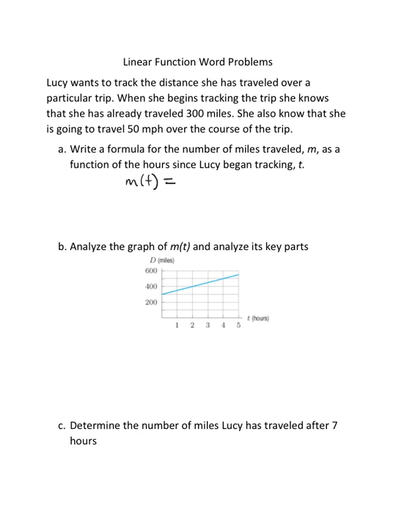Well, we know the slope corresponds to each additional input, how much change will we get? So we know each additional hour, or t, increases our distance by 50 miles. So I'm going to say that's 50t plus our y-intercept is our initial value, which in this case, when did she start tracking, would be at 300. So 50t plus 300. So now we could plug in any number of hours t, and we can tell how far Lucy has traveled.